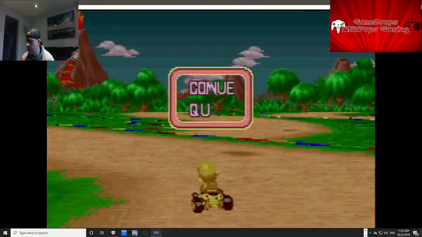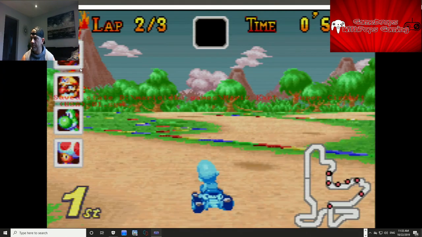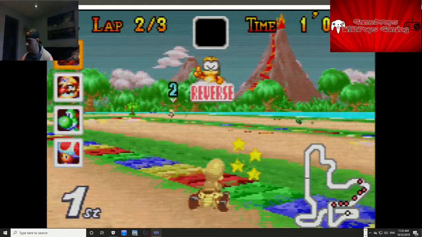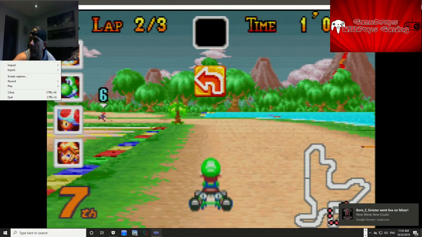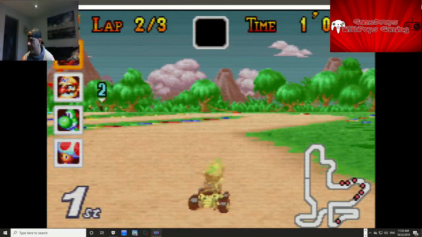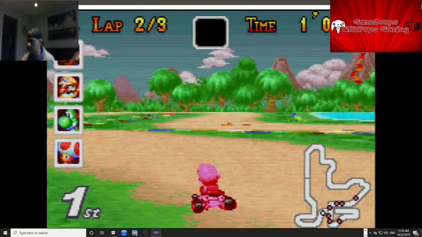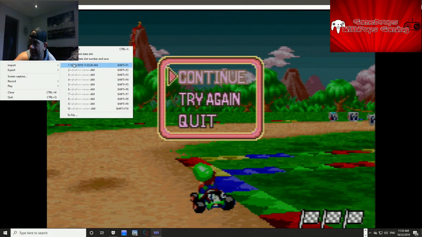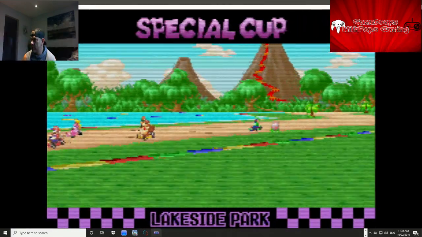Okay. Here we go. Okay. What is this? Unreal. I don't think I've ever had this much problems any time at any point ever. Okay, we're saving the state because we got over the jump. Man, this game just does not want me to leave. What the heck?